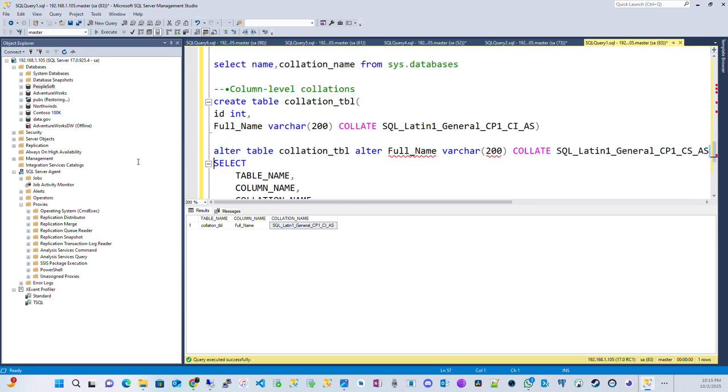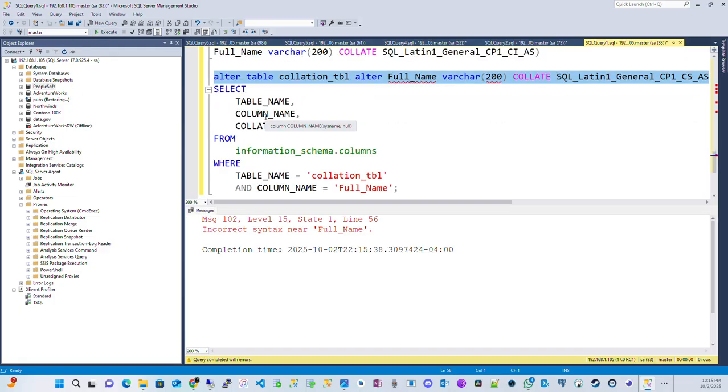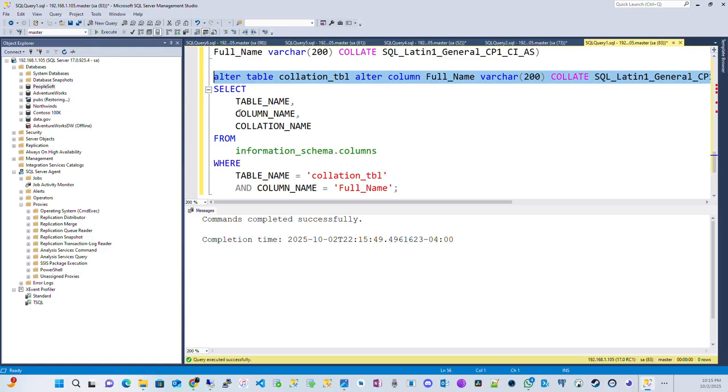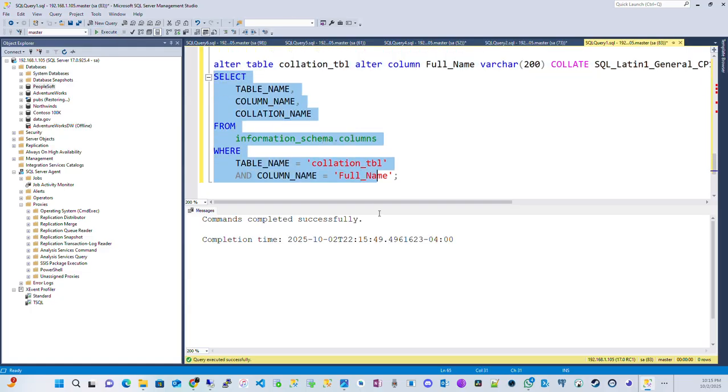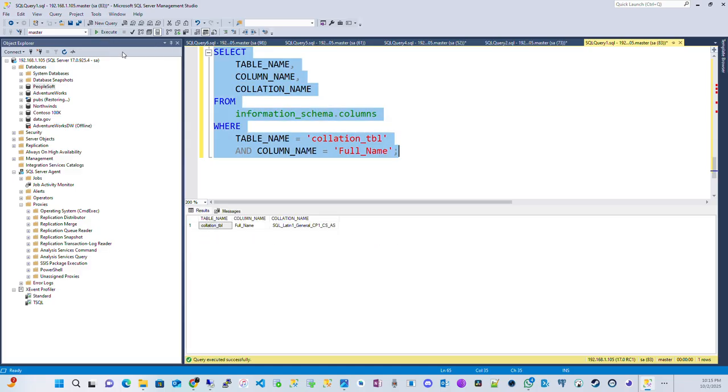So if I run this here, alter table, alter column, yeah. So if I run this here, successful. Now if we check it, it's gonna be case sensitive. There you go. So that is your column level collation.